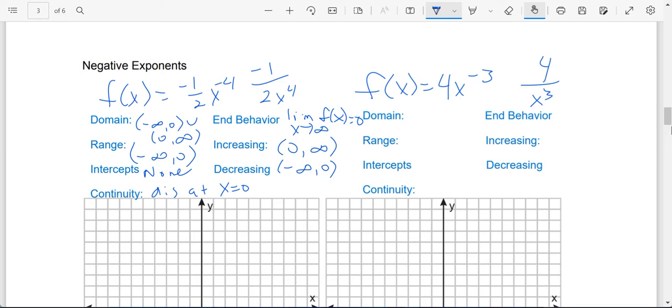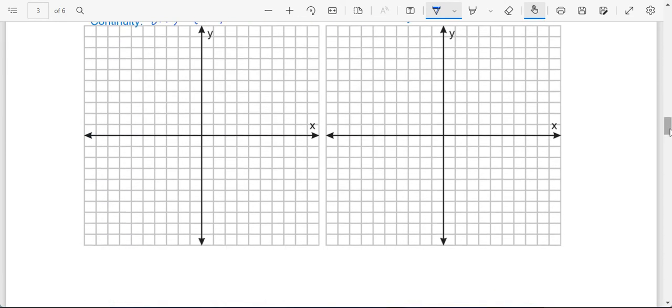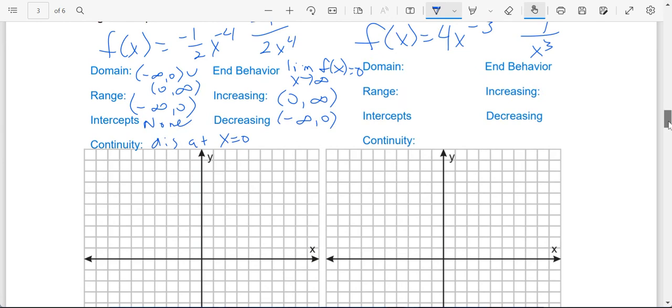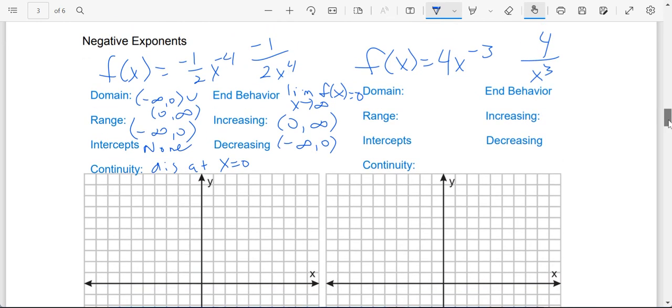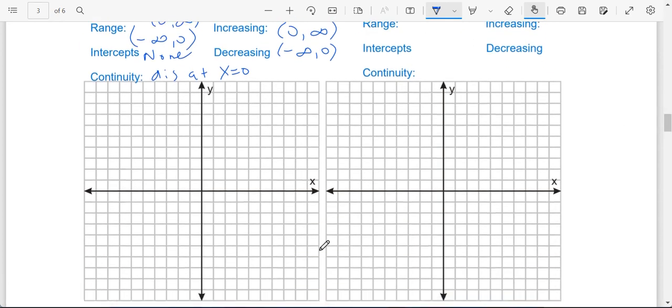What type of discontinuity? It's going to be infinite. So it's going to be doing one of these. If I put in 1 in this function, your output's going to be negative 1 half. If I put in negative 1, my output's also going to be negative 1 half. So a point right there, and then a point right there. And then as I keep increasing, it's going to keep hugging the x-axis and then swoop down here. How about that?